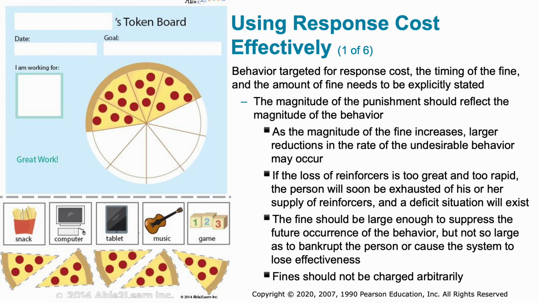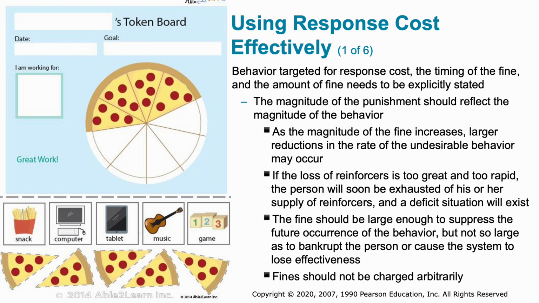Okay, you need to also let them know that the response cost needs to be delivered immediately. If for whatever reason you don't have an immediate response cost procedure, then you need to delineate that in the protocol and explain when exactly will the response cost be implemented. And then you also need to have very clear criteria for the amount of the fine that's going to result after having engaged in the problem behavior.